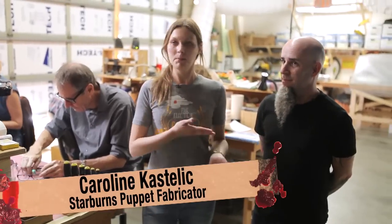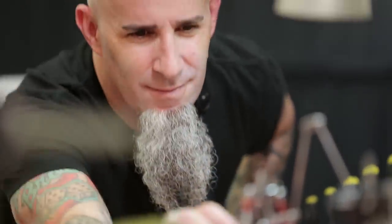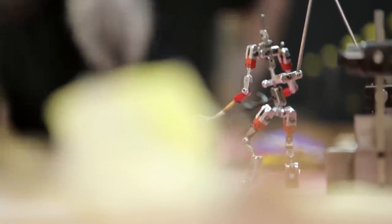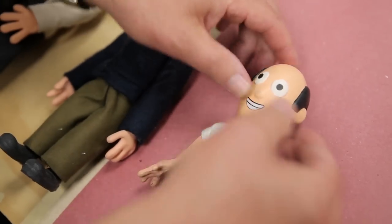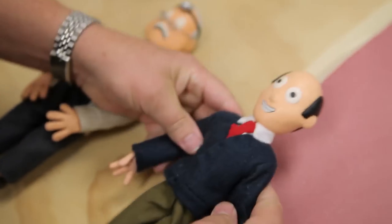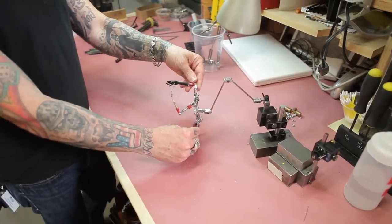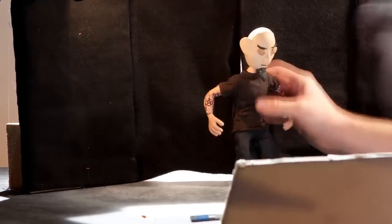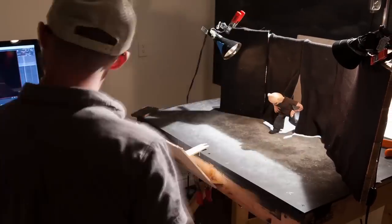Today we're going to be making a puppet of Scott. I'm going to take some reference photos and try to get a more realistic sculpt. We use steel wire for the fingers, so they're a little bit lighter than the rest of the body, and that's all made out of aluminum wire. They're working on making armatures, and Megan here is making the mouth — cutting out the mouth that you stick on to make the puppet talk after the fact. Generally, a lot of our main character armatures are ball and socket, and then a lot of the background characters are made out of aluminum wire.